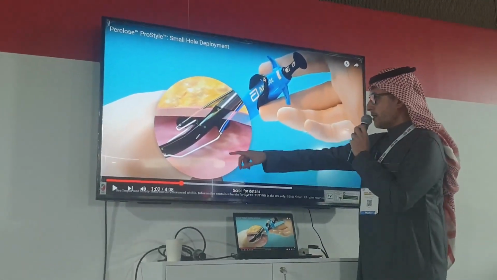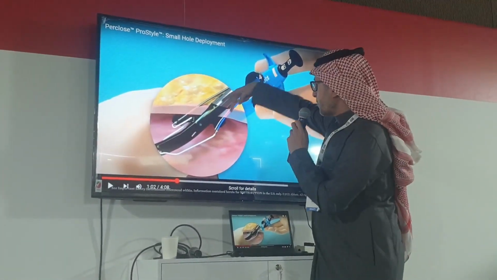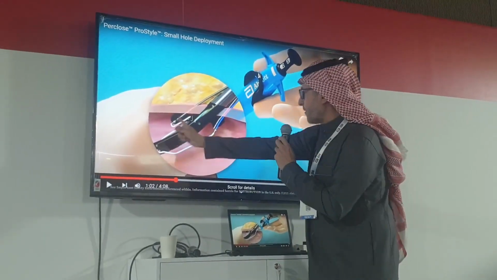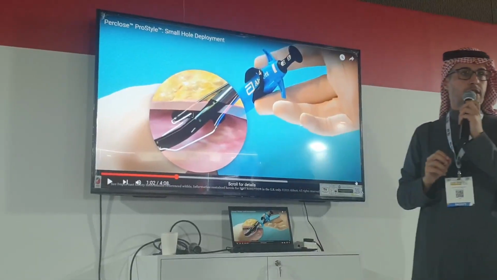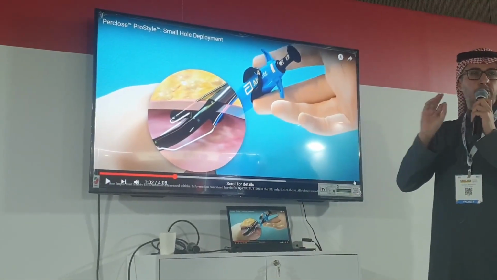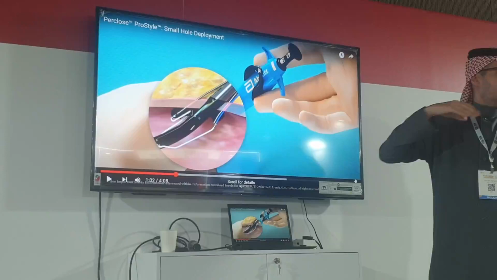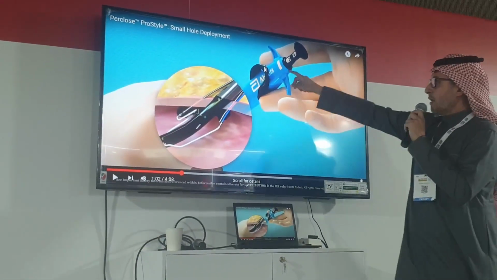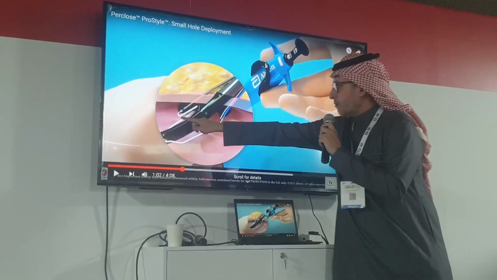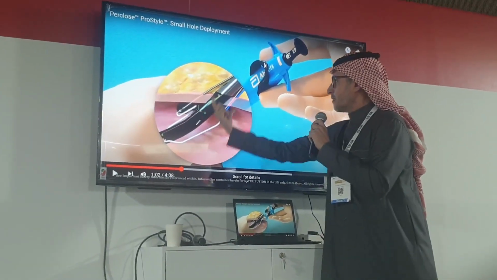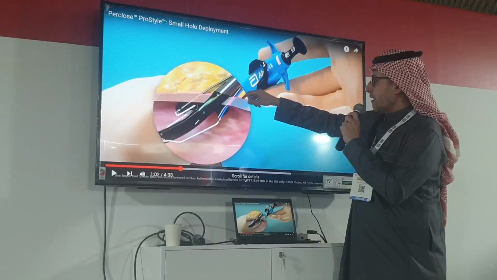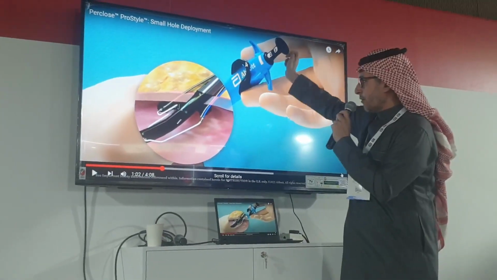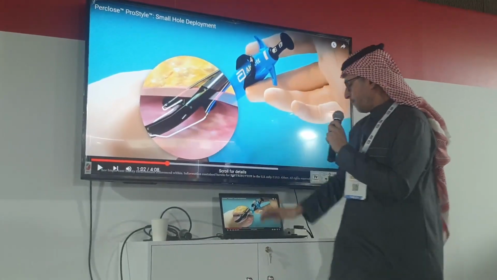These are preloaded. The needles will come out. You can see the thread. And once you do step 2, you're going to pull the thread and it goes around. And that's how your suture is done. That's the finicky part, the part where most people don't understand. Once you understand this, then it's easy to understand how it's happening. You already have this preloaded thread, and once the needles come up they will attach to the thread. And once you pull step 3, once you pull the wire, the thread will loop.